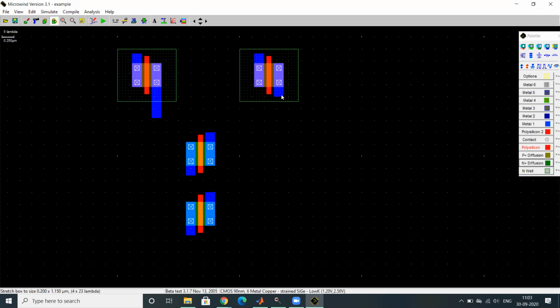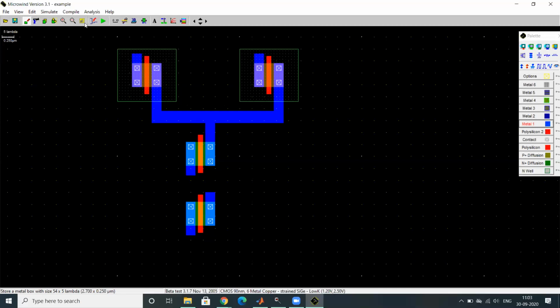Okay, likewise, I will be stretching out this metal again outside. After that, I'll be stretching out the NMOS metal. Okay, now I'll be taking metal one from the palette. Now I'll be connecting all these with this metal one. Okay, so this is the first connection which I have made. I have shorted both the PMOS and connected with one of the NMOS.